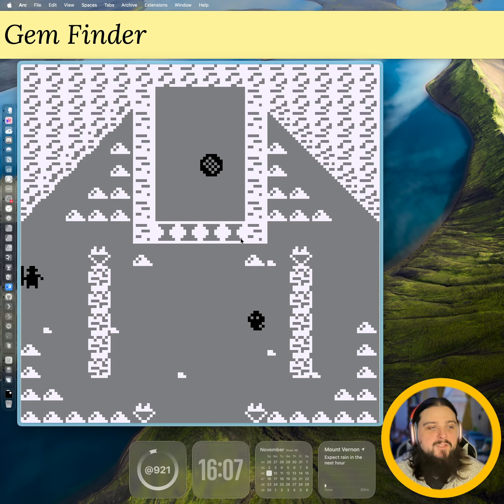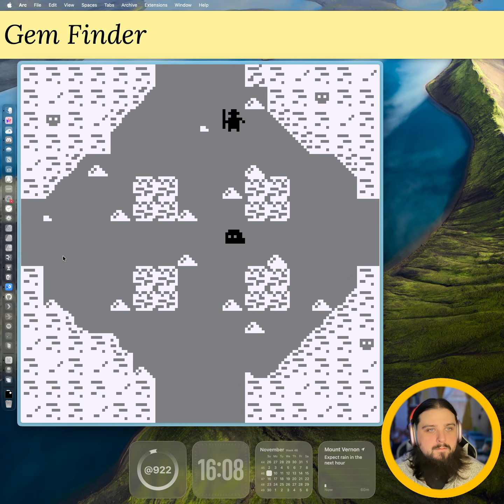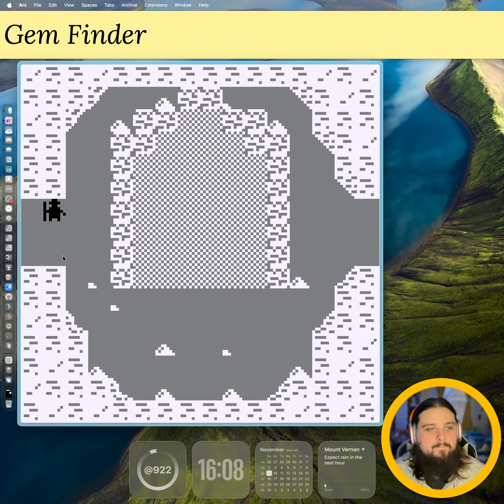Now, I do expect to be able to go a little bit to the left here just because this gray zone extends right out to the edge. But maybe we're playing with that. Maybe... No. Okay. Nothing here.